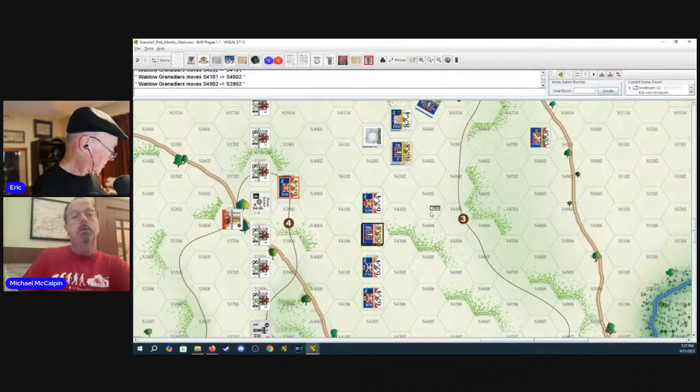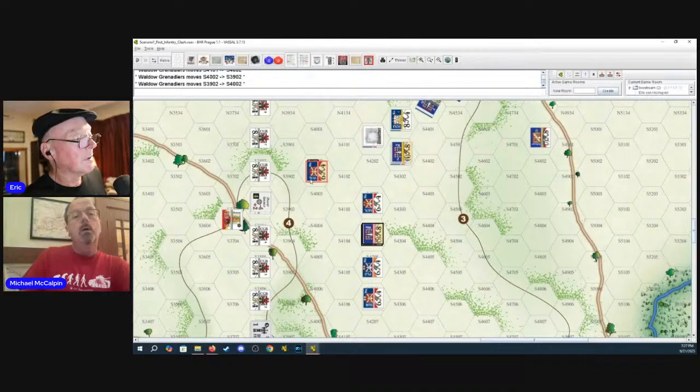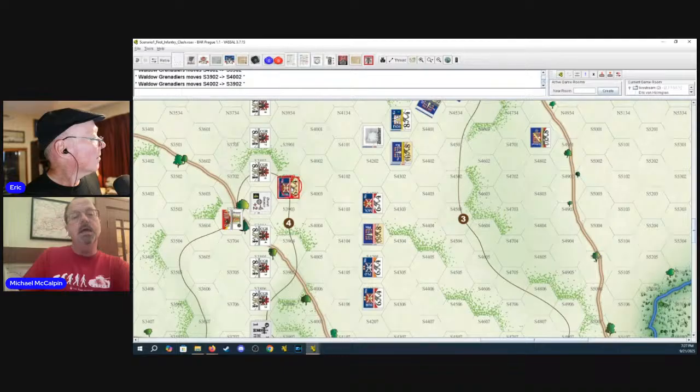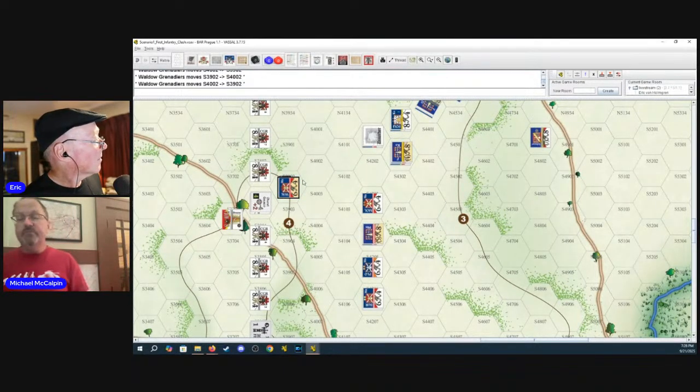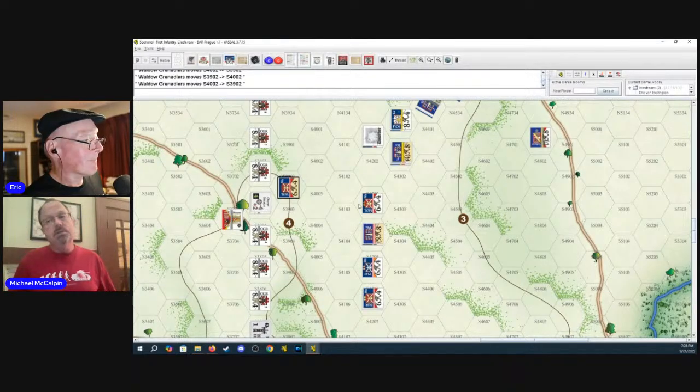However, as I was leaving this hex, these grenadiers get a chance to shoot at me as I'm moving into this hex. It's called opportunity fire, and opportunity fire is a time when the defender gets to shoot at the attackers that are approaching. Because there's relatively short ranges in this game, there's not that much opportunity fire going on, but it does happen.